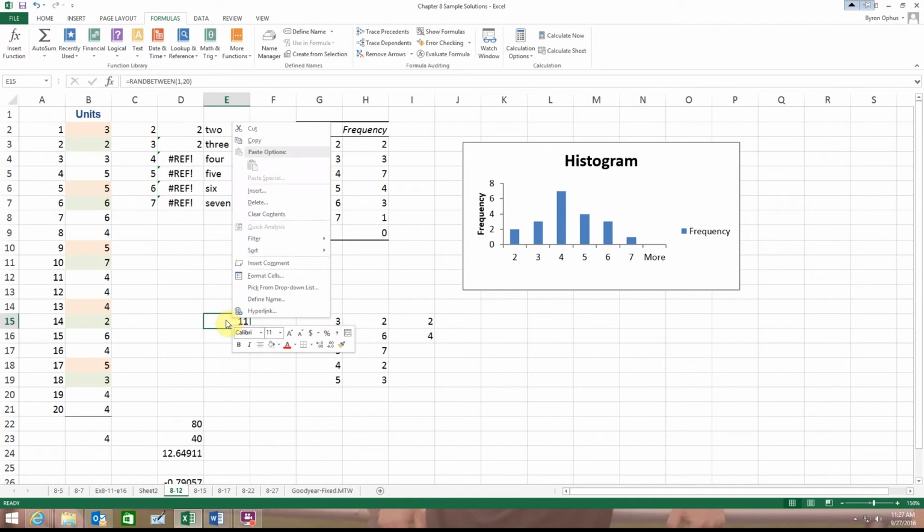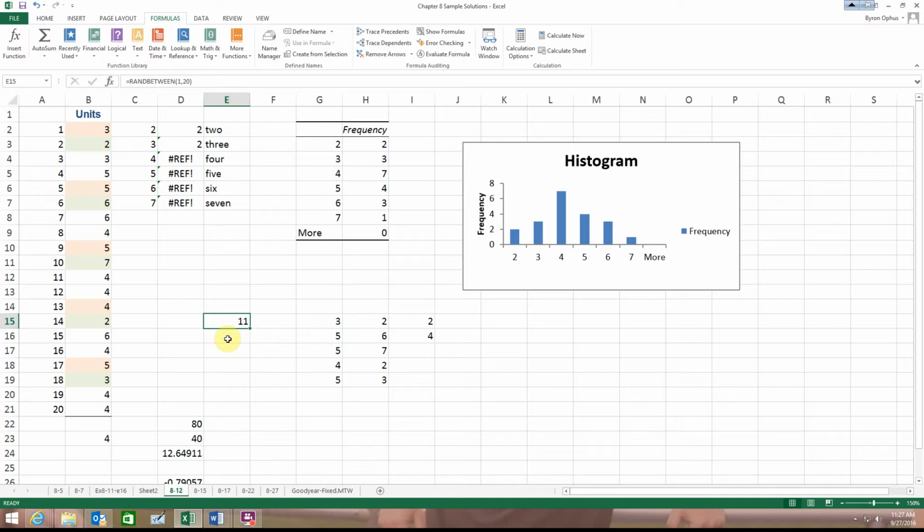And I think there's a way I can do that too, and I don't remember what it is. So calculate now, 17, which is a 5. Calculate now, 9, which is a 5. And calculate now, and I get 7. I didn't have any duplicates. I mean I got the same number there, but it wasn't the same from over here.